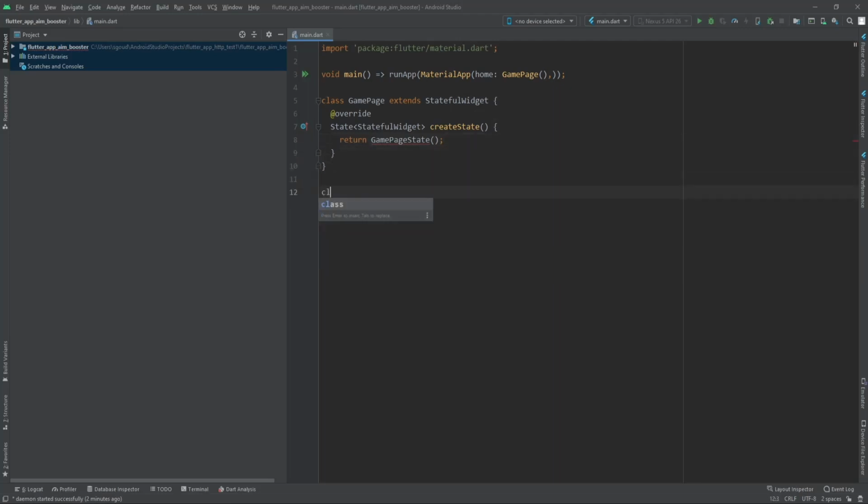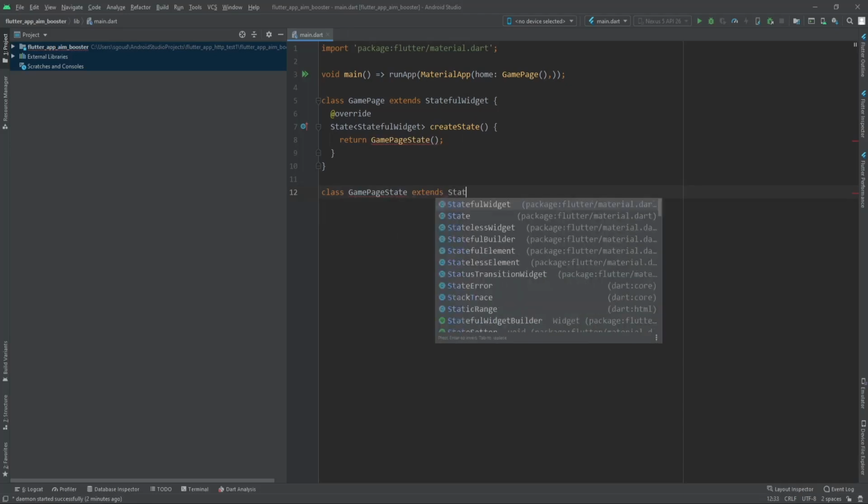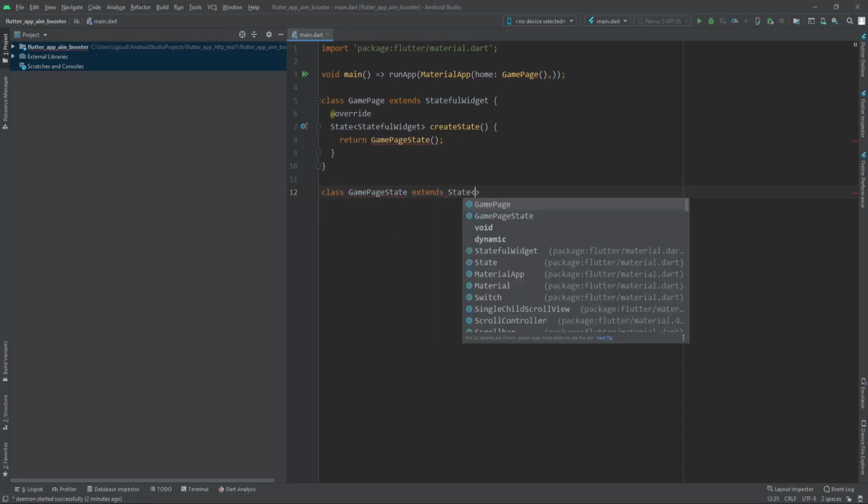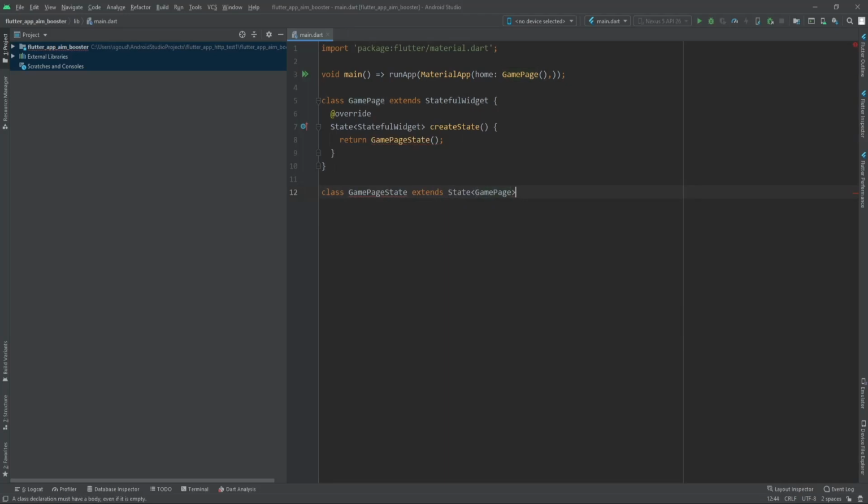It should extend the State class. So class GamePageState extends State of GamePage, and that's it. So we just now override the build method.